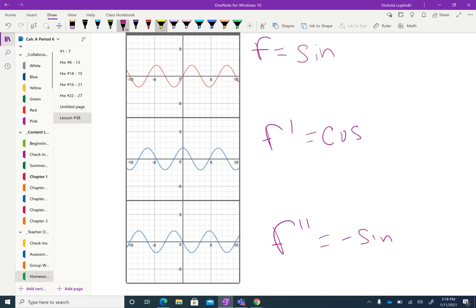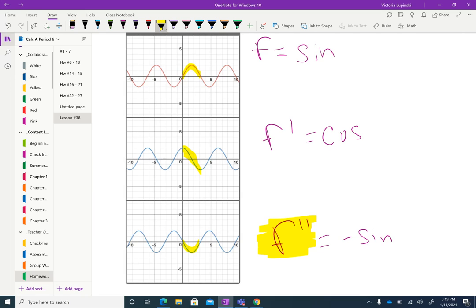And then the other way to match them is the same way that we did with the colors at the beginning. You're trying to figure out the increasing, the decreasing, the concavity, etc. So let's go ahead and start actually with the second derivative. If I start with the second derivative, notice that wherever the second derivative is negative, which looks like it's between 0 and 3, that should be where the first derivative is decreasing, which hopefully you would agree, it's between 0 and 3. And that should be where the original graph is concave down, which, look at that, between 0 and 3.